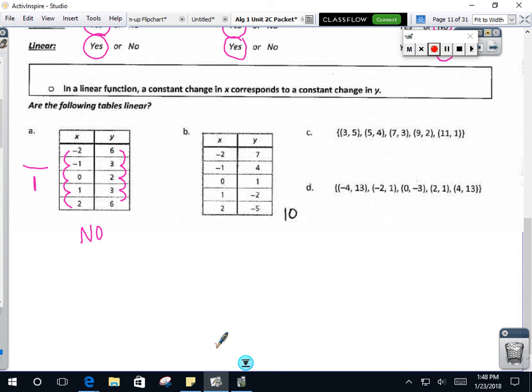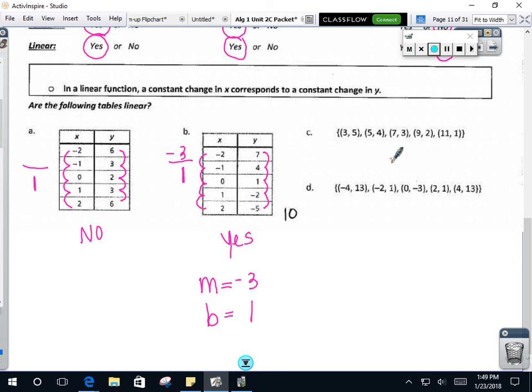So now try B. Okay, for B, is it linear? Yes. Since it's linear, that means it has a slope. Can anybody tell me what the slope is? Just the slope. -3, because look, as the x's are increasing by 1s, that means your run would be 1 in the fraction. The y's are decreasing by 3 every time. So that's -3, and the -3 over 1 is just -3. What's the y-intercept? 1. Look, it's right there.